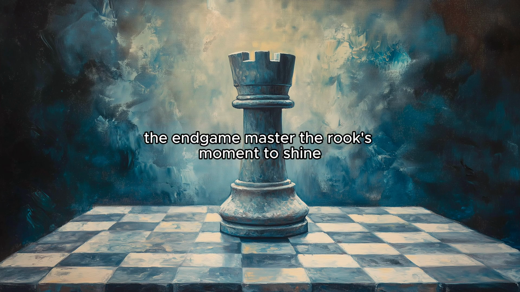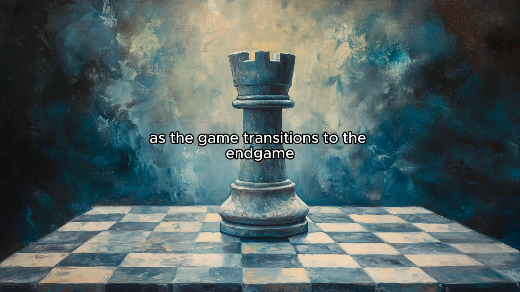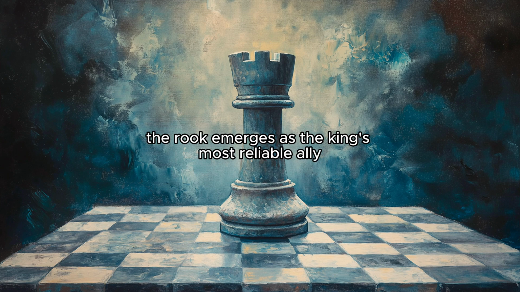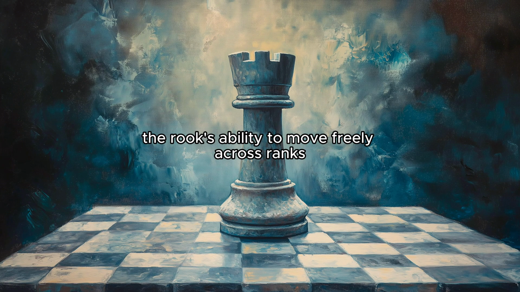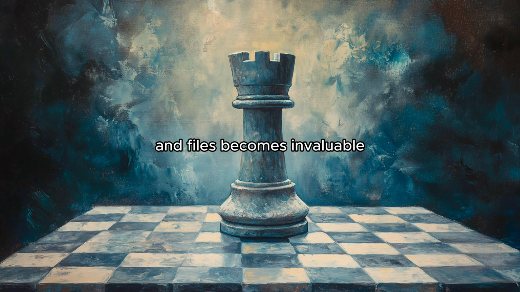The endgame master, the rook's moment to shine. As the game transitions to the endgame, the rook emerges as the king's most reliable ally. With fewer pieces on the board, the rook's ability to move freely across ranks and files becomes invaluable. It escorts pawns to promotion, checks the opposing king, and often delivers the final blow.